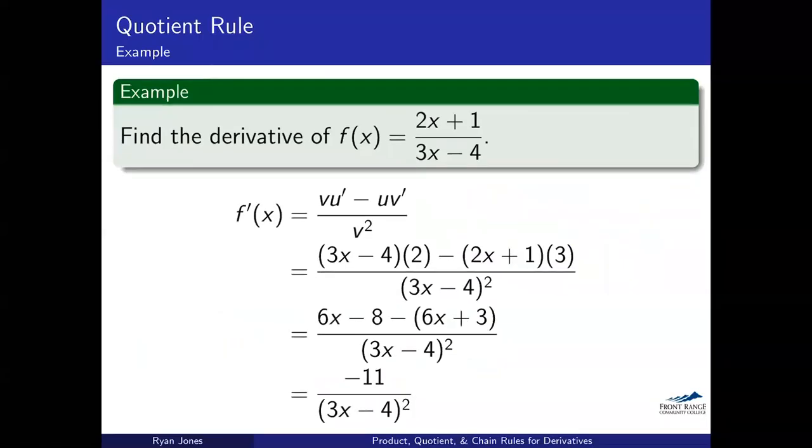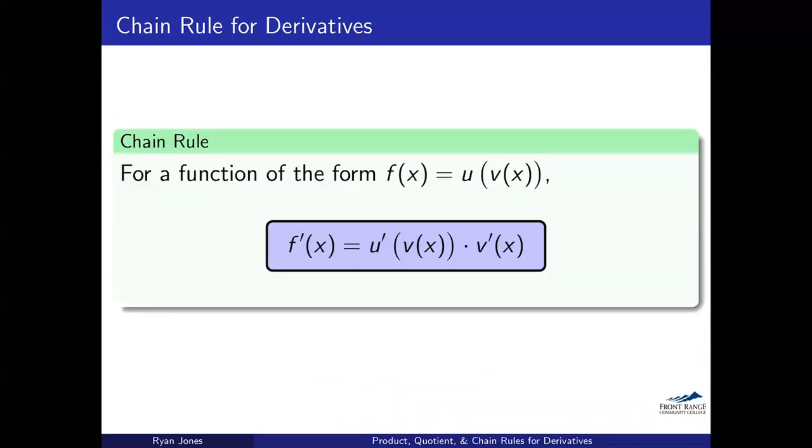Let's move on to the chain rule here. So the chain rule is probably the most complicated to think about in these sort of derivative rules. And it all has to do with a composition of functions. So we're going to use this when we have an inside function and an outside function. And what gets tough on these chain rule problems is actually figuring out which function is on the inside and which function is on the outside. So before I actually explain this formula, let me show you an example of a function where we would use the chain rule, and then I'll come back to this formula and kind of explain what's going on.